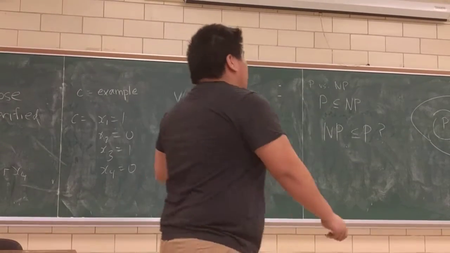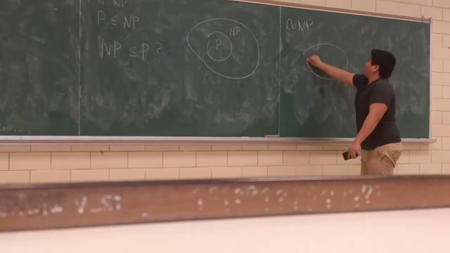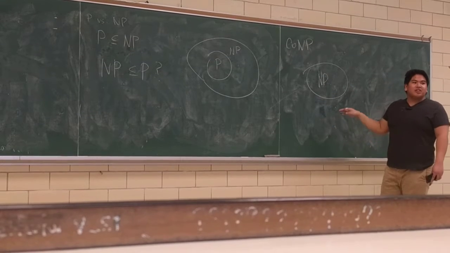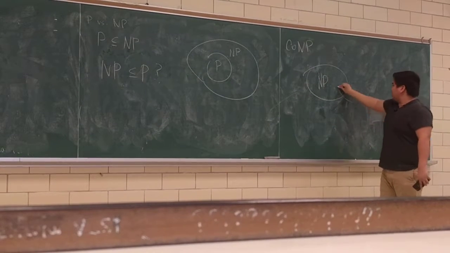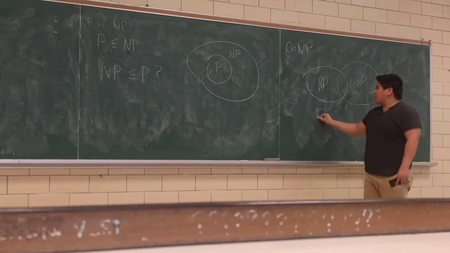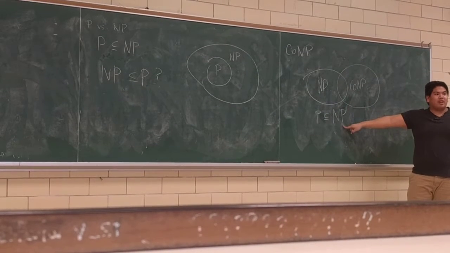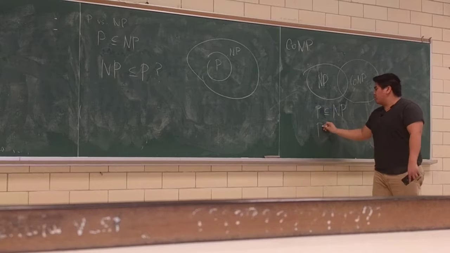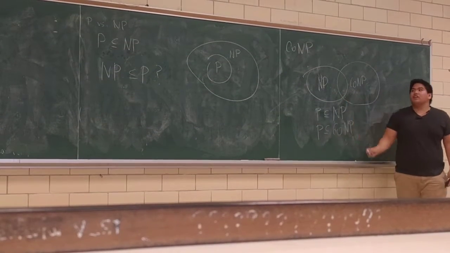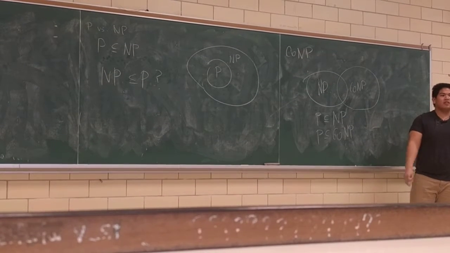So now, do NP and co-NP intersect? Well, we have P, and we know that NP and co-NP intersect. Does anyone know why? Anything that's in P is in NP, a subset of NP. Also, anything in P will also be a subset of co-NP, for the same reason. If you give me a no answer, I'll just run my polynomial time algorithm and compare the solutions.